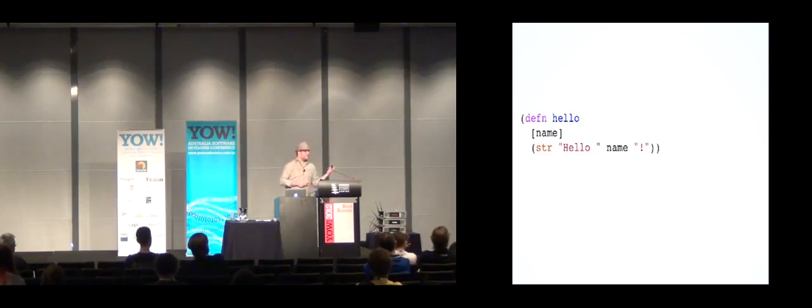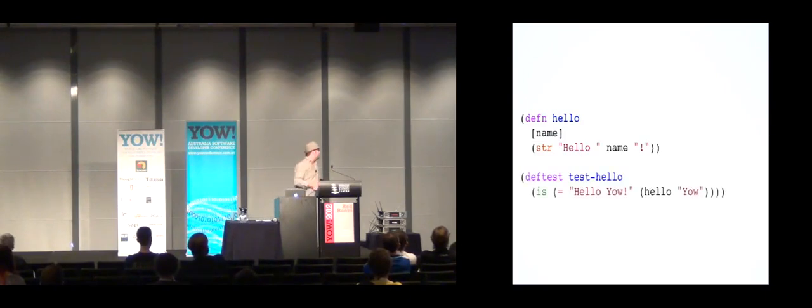So if I want to write a test for this and find out if it works, I pull in Clojure's test framework. I write deftest, which will define a test. I give it a name, and then I ask it a question: is this string equal to invoking hello and passing yow in? For those of you who also aren't familiar with Clojure's prefix notation, or Lisp's prefix notation, the thing you're going to do comes first. So I'm asking equals and I'm passing it a set of arguments, like I said here, str and a set of arguments. You'll see that throughout my code examples as we follow.